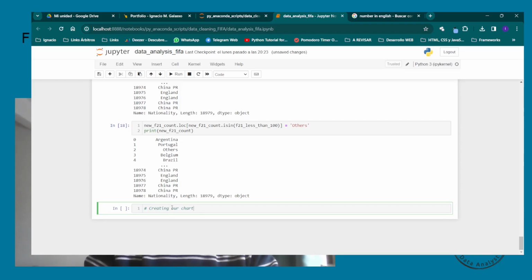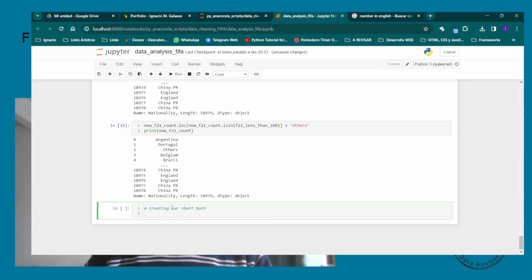We are going to use a bar chart. Now we are going to create a conditional. When the values are displayed, all the countries we want to see are going to be in one color, and the group of other countries is going to be seen in another color.